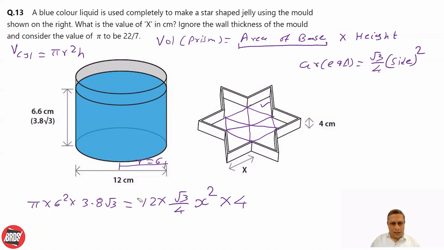Fine. So as you can see, root 3 and root 3, we can cancel out. 4 and 4, you can cancel out. There's nothing you can cancel with pi. So the calculation becomes like this.